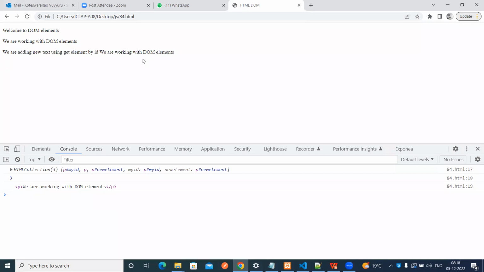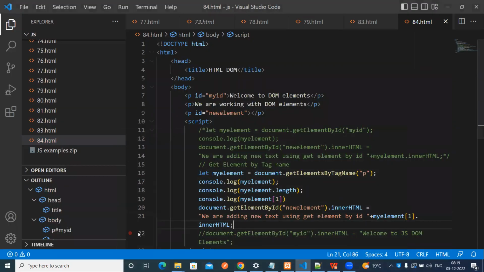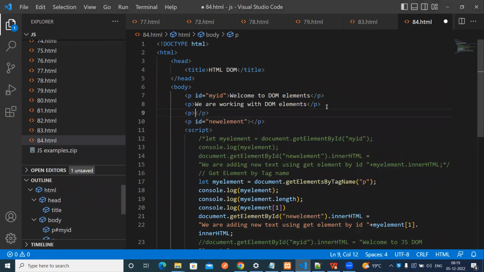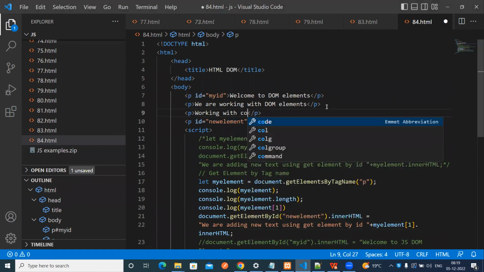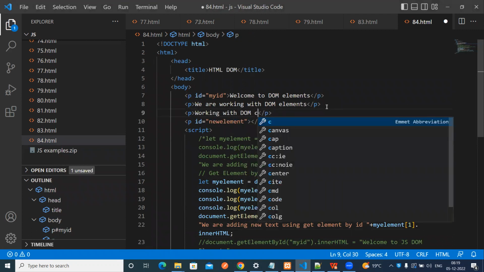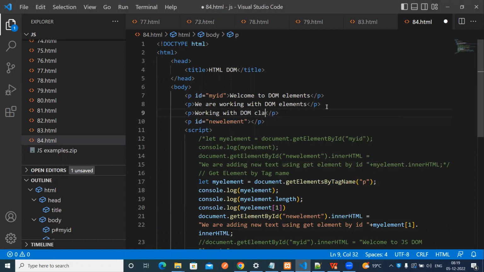Now you can see the third element. Clear. So this way we will get the tag name. Same thing with the class name also. Here we are having only the tag. Now if you want to add with class name p, working with DOM class elements, we have a class called class equal to dom c1.